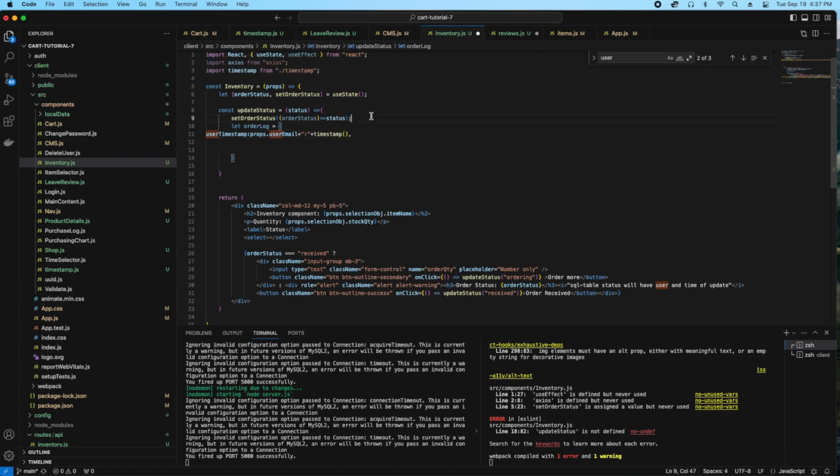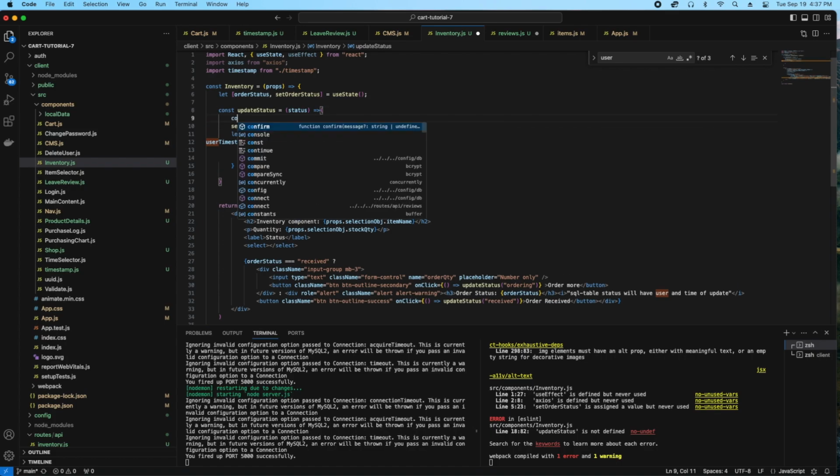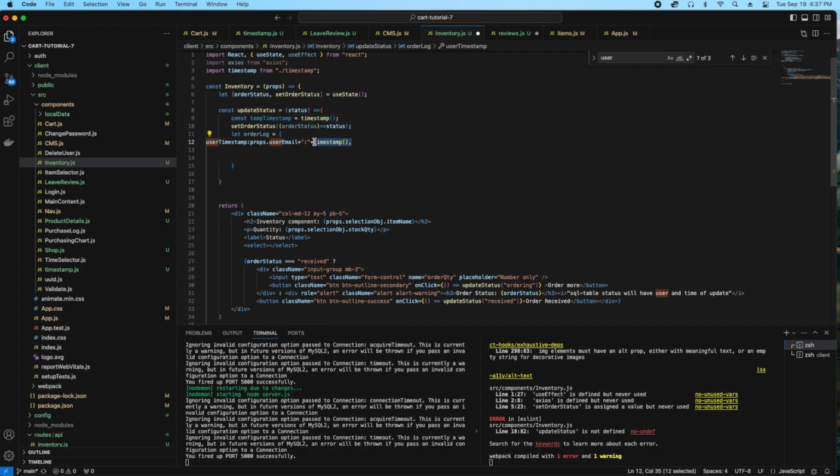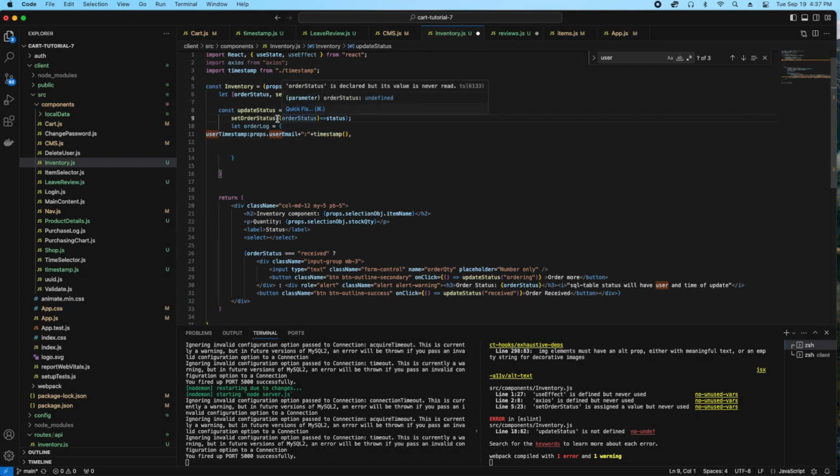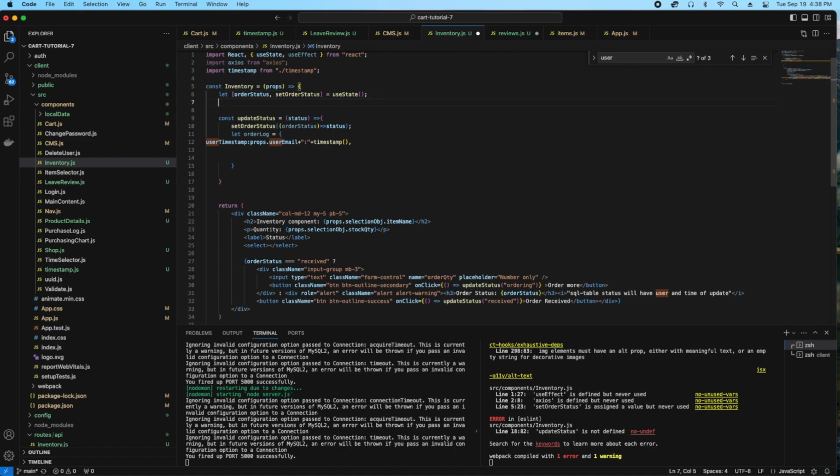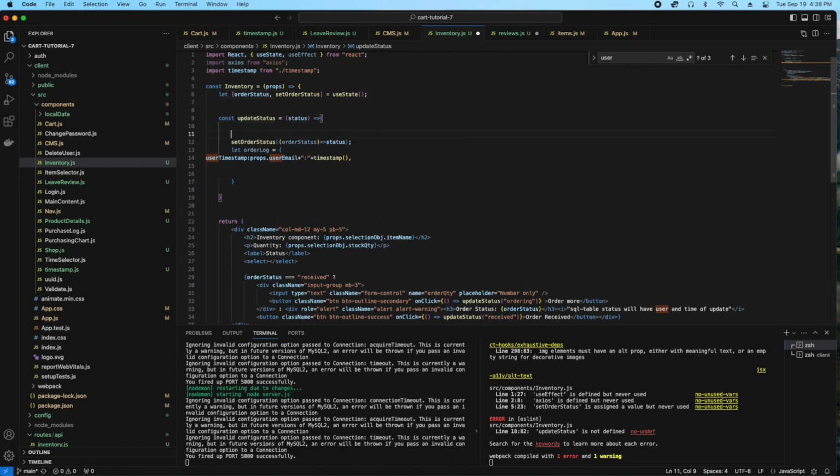So here I'm going to be passing what I'm going to be my log. I've brought in a timestamp which was used throughout the rest of the application, and it is exactly how I'm going to be putting it in this one because it matches the other tables. And it helps me do a filter because it has the year, and then the month, and then the day, and so on and so forth. So it's excellent for things like purchasing logs and filtering dates.